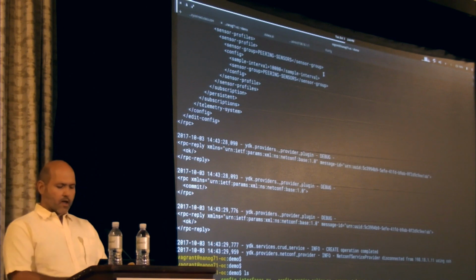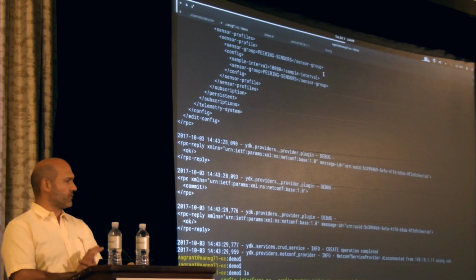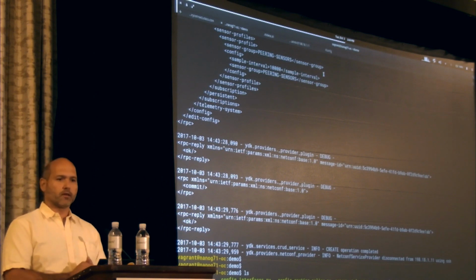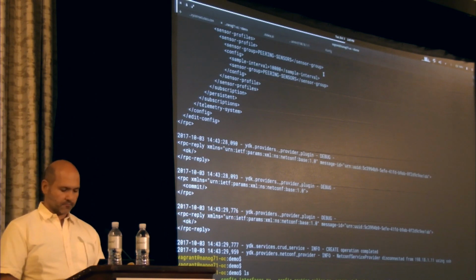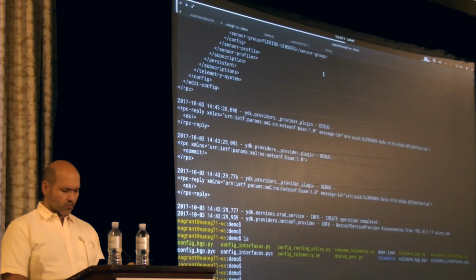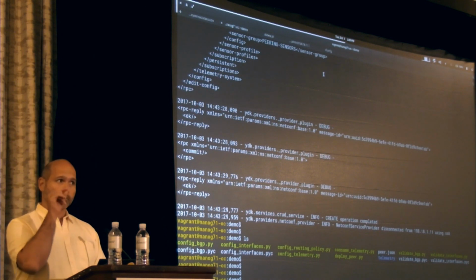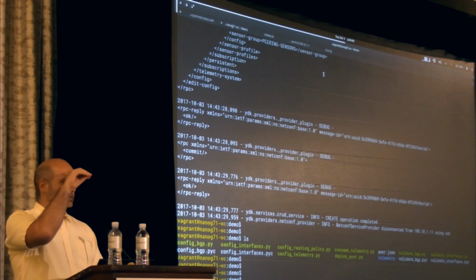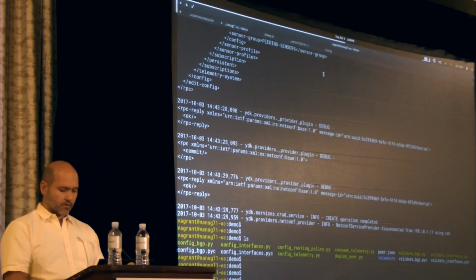So right now we have the day zero configuration, which was getting the routing policy and telemetry. At this point, we're ready to configure our peer. I tried to make the demo modular, and I created the validation step. Remember, when we provision the peer, we want to validate the interface and we want to validate the neighbor. So the validation I made as a separate script also. So I'm going to show you what the script does.